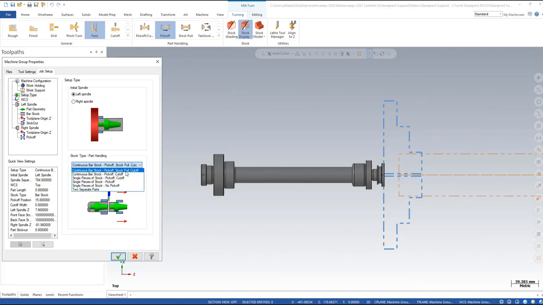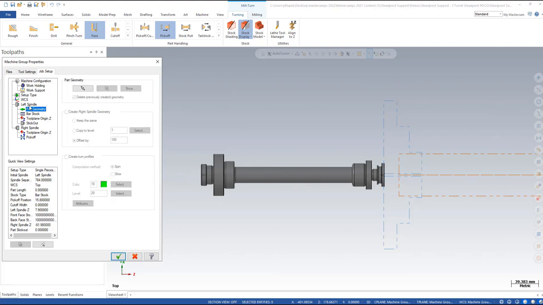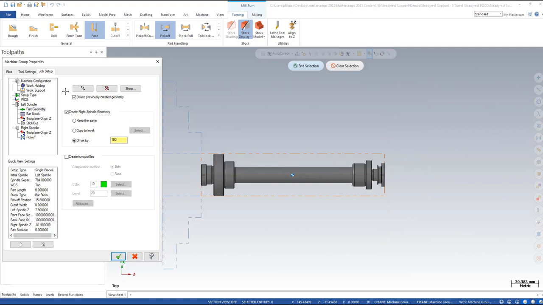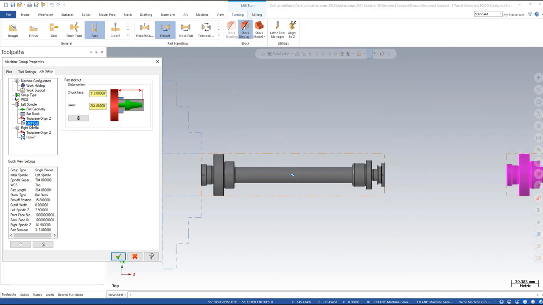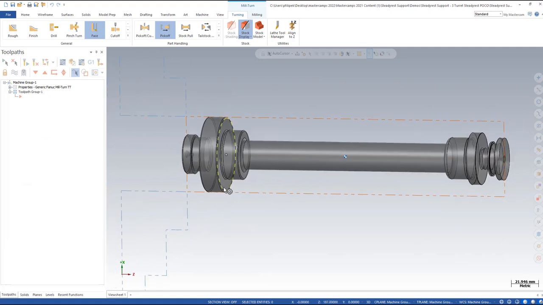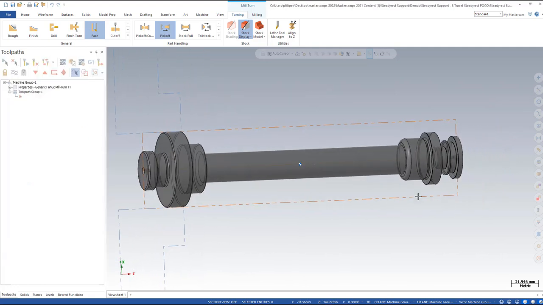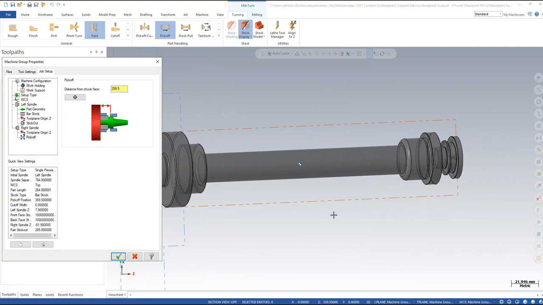My setup type here, just for this example, is going to be a single piece of stock, and I'm going to go ahead and pick it off. And for my part geometry, I'll pick my part geometry and selection. For my stick out, I'm just going to pick some moderate numbers. I'm going to hold on to that, pick it off out here, and use the steady rest to grab it and drag it back. And I'll pick my pick off position to be there. So that's all we have to do. It's the same standard setup as before. We just have to define our work support here as how we want our steady rest defined.